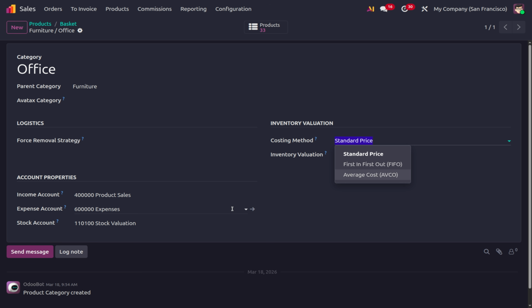Then this category section, all the fields under the category section are explained clearly in our Odoo 19 inventory module webinar. Then Odoo has two inventory valuation methods, periodic and perpetual. These are introduced in Odoo 19. Periodic means the inventory valuation will be done at the time of closing of the inventory. If it is perpetual, it means that the inventory valuation is done at the invoicing stage itself, not waiting up to the closing time.